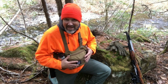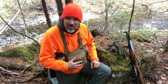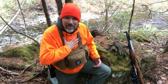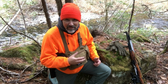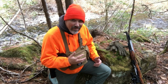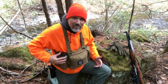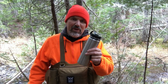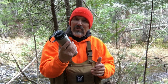So whenever I create or put gear together to make a survival type or an emergency pack, I always go by a certain set of rules. First off, it's got to be able to control my core temperature, and I've got to be able to get water. So that means I need shelter, I need fire, and I need a way to boil water or another means of water. So first off, what I have is a 750 milliliter stainless steel single walled water bottle.